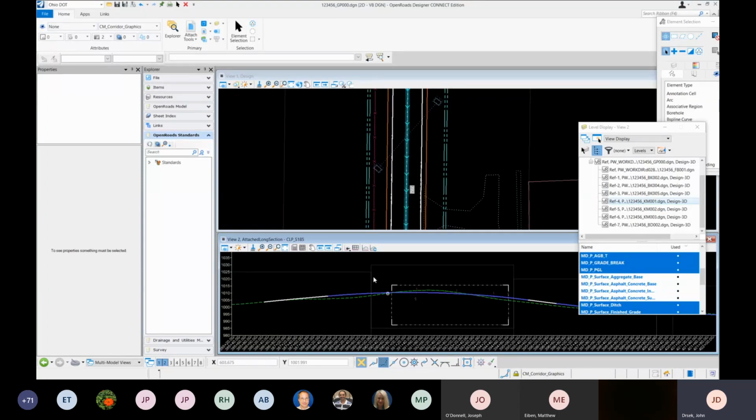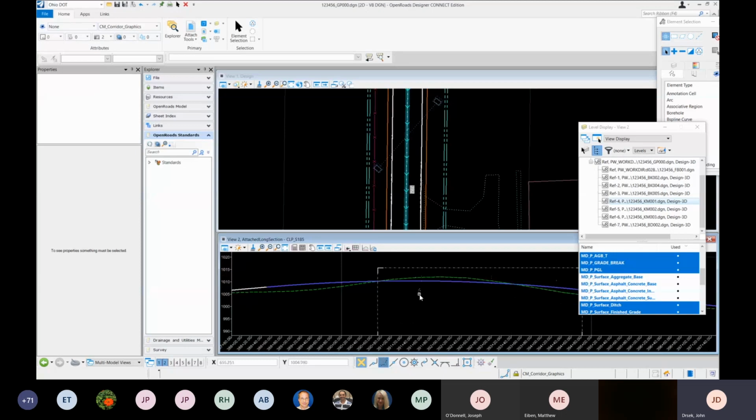So you have to be conscious of this 3D cut and the refresh button, because when you place this 3D cut, it's static. It's like at that point in time. So if you go and make a change, that change is not going to show up until you refresh this cut. That also goes with, say, maybe you change the elevation of this pipe down. You go to that drainage file, change the elevation. When you come back here, the pipe's still going to show up right here. You have to come back and hit this refresh to get that to then move down.